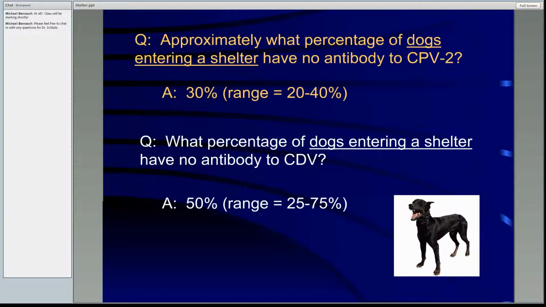And some of you who have had virology will know that the reason for that is parvo is so much more stable in the environment. These dogs would have come in contact with it because, for example, we've demonstrated it can remain infectious in clay and sandy soil for at least a year. So it's around and the animals were naturally exposed. Whereas distemper is not as common a disease because it's well controlled in the pet population, and it's very labile. It's easily destroyed. So that's a consideration.